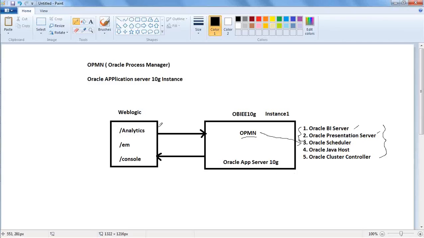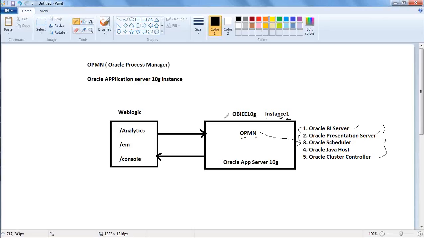Technically there are two servers, WebLogic and the OPMN. OPMN I also call an instance, whatever the instance is inside my OBIEE. So there are two servers technically running: one is WebLogic, the other is the Oracle application server. All the OBIEE query processing is done by this OPMN process, while WebLogic only handles interfaces like creation of reports and Enterprise Manager. That is the reason I told you, even when OPMN is not running, suppose somebody asks what if my repository is wrong and I deploy it, and when I start the server, it is not starting.